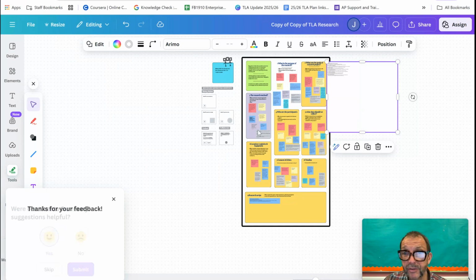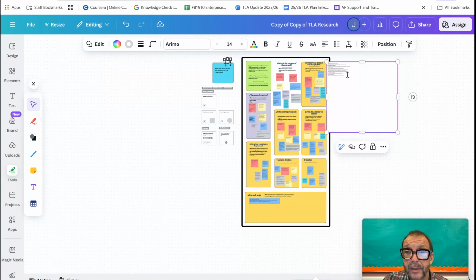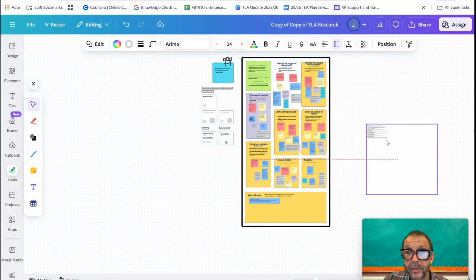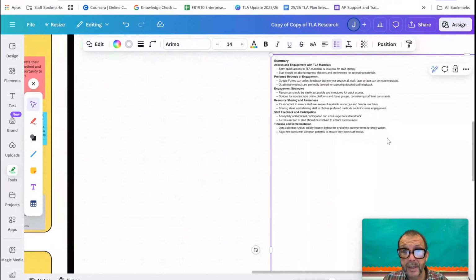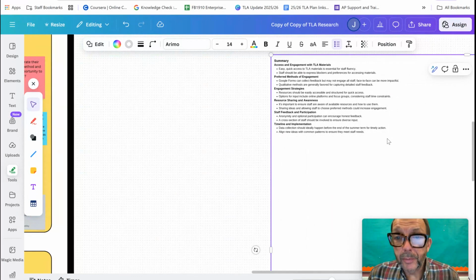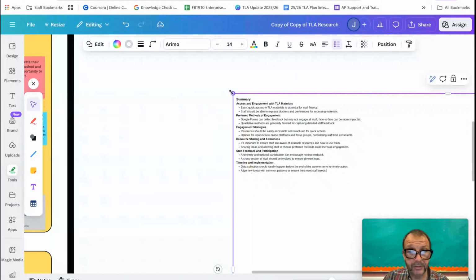And I'm going to say yes, it was useful. Okay, so I can zoom in on there, and it's made a quick summary of what everybody's thought of the questions, which can then be used for something else.